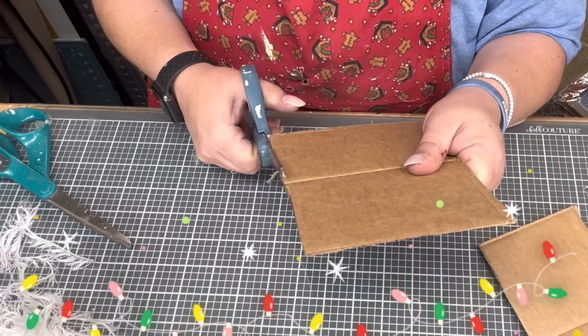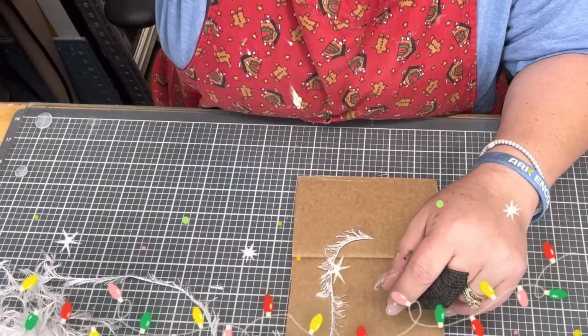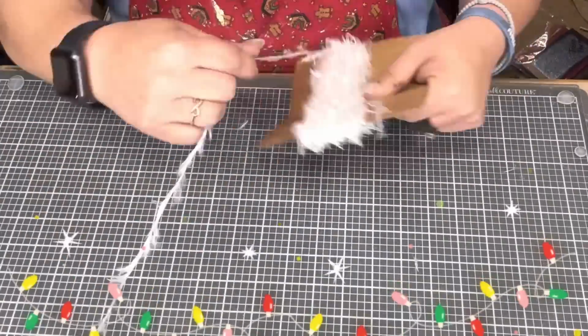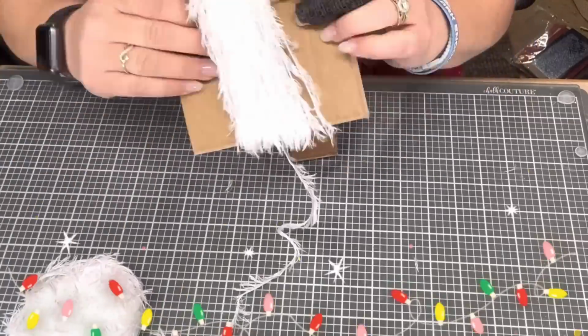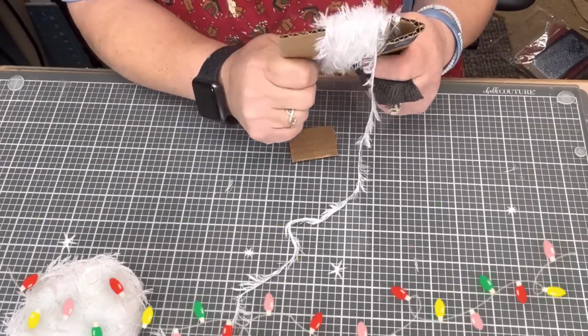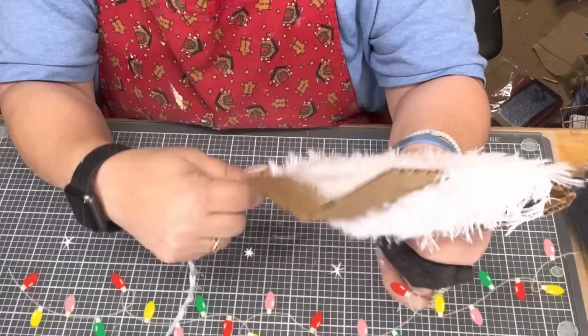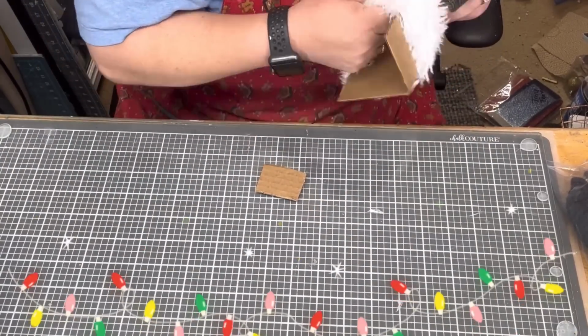Okay, y'all, right here, I got a 7.5 inch piece of cardboard that I cut out at 7.5 inches. And I'm going to take that fuzzy yarn from the Dollar Tree, and I'm just going to wrap and wrap and wrap. Now, I don't know how much of the ball or spool I used, y'all, but I used just what I had left, and it wasn't a full one. But I do know I wrapped it 125 times, if that helps.